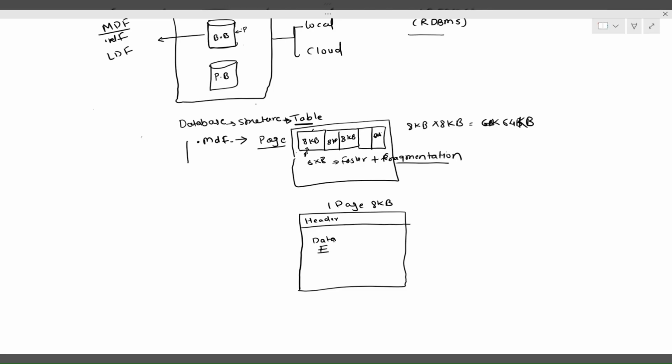The header stores metadata information like the page ID, page 1, page 2, page 3, the page type, and the free space, how much free space is present in that page. And the data rows, the actual data, are stored sequentially in row format.